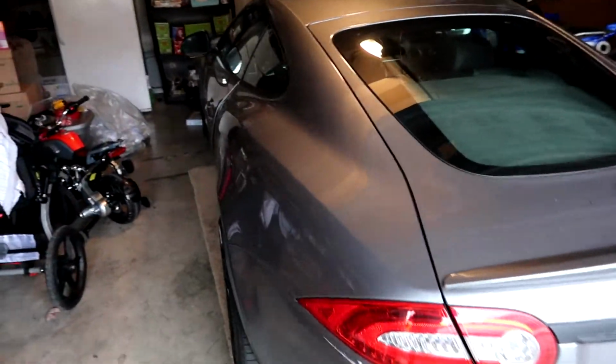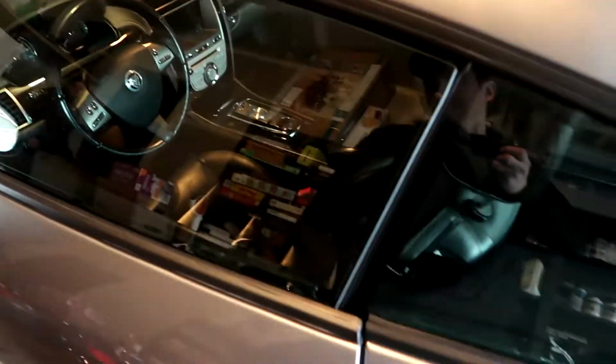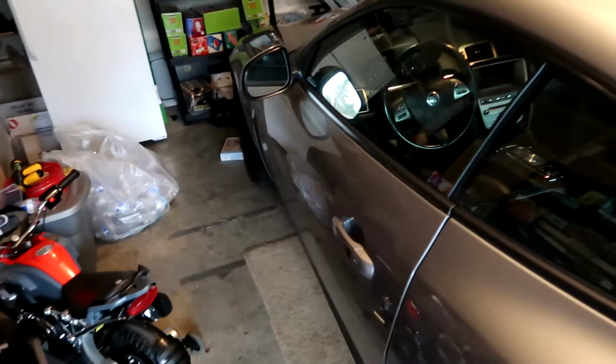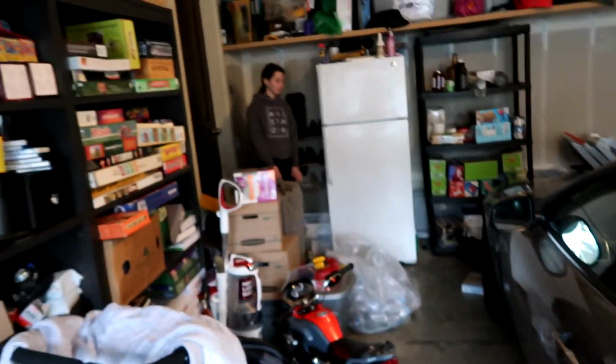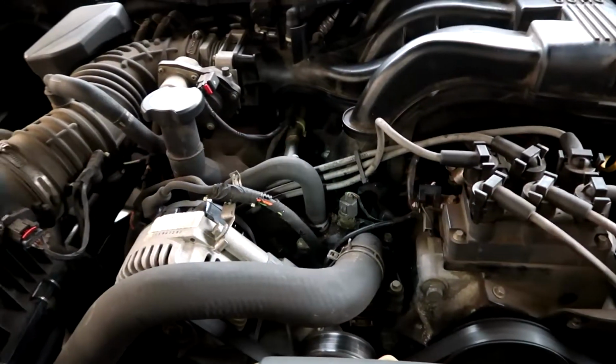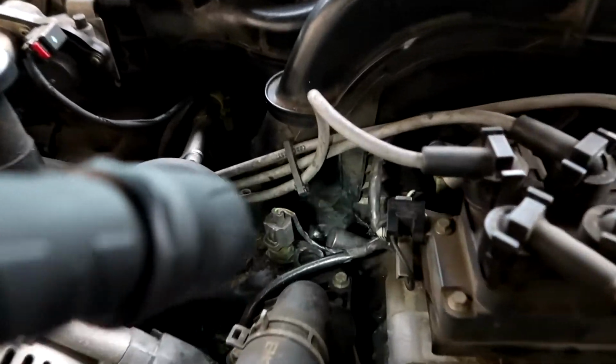Okay, Ilona, the beauty of a Jaguar, even if it's unlocked, after it sits for like 30 minutes, it mentally locks. And so it just starts. Yep. As soon as you pull, you pulled it and I was like, maybe it won't go off. And yeah. It's been like 3 minutes at least and absolutely no smoke.